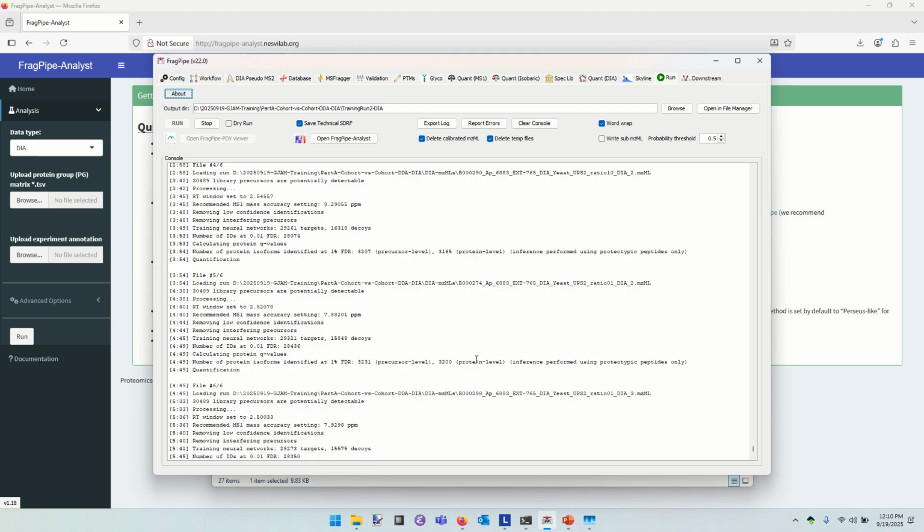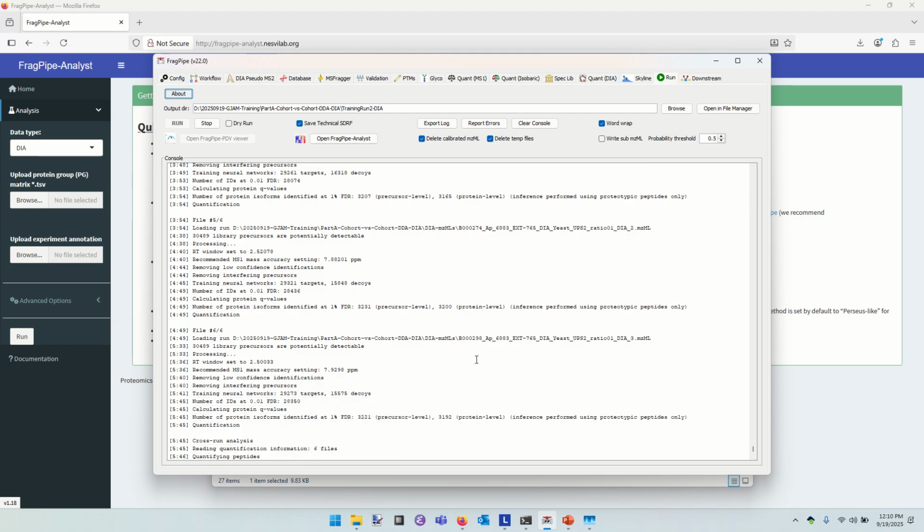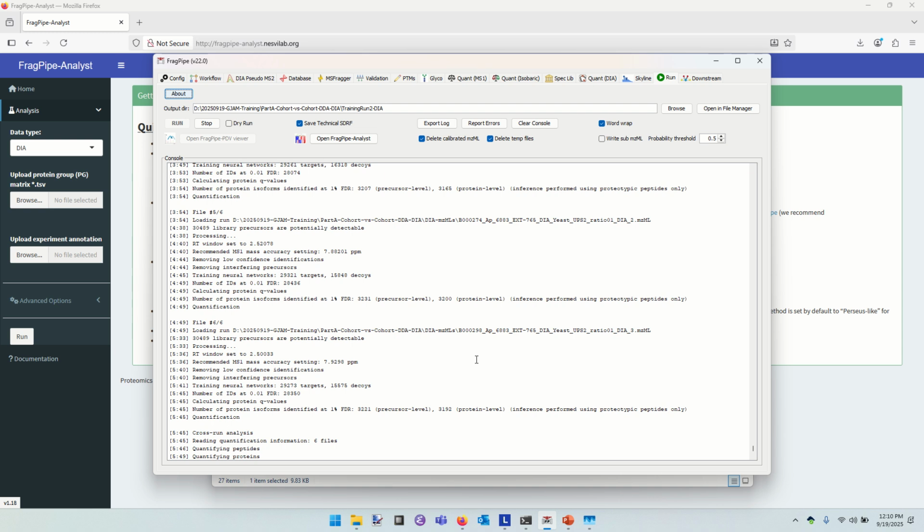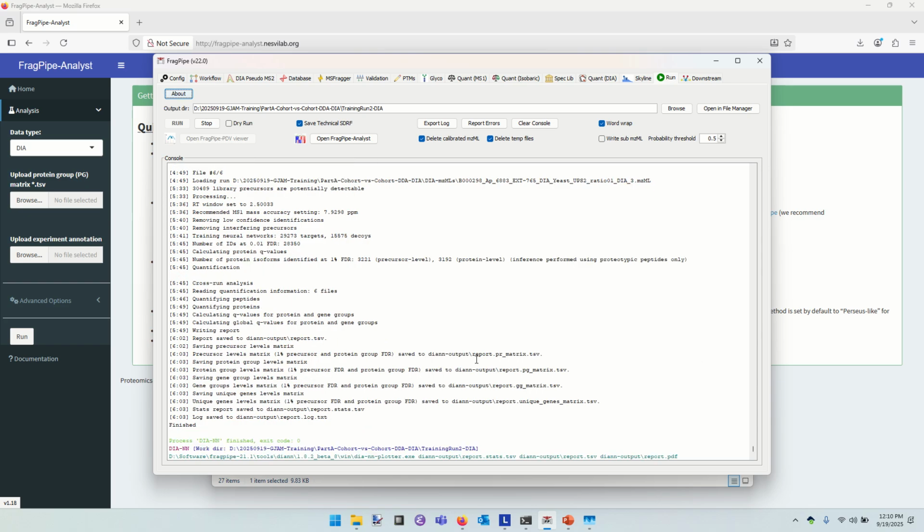And little differences between how this GUI looks and how theirs looks, there's no need to confuse the students with that. No. Yeah. FragPipe is now up to 23.1. I downloaded it this morning. So the cross-run analysis allows us to stitch together the data across all 6 files and control for error of that sort as well.